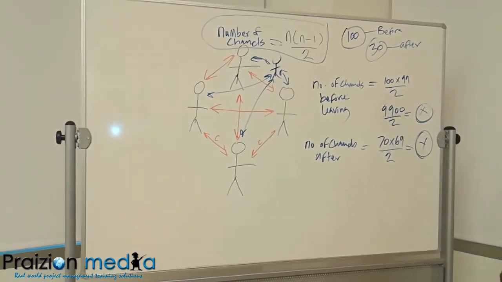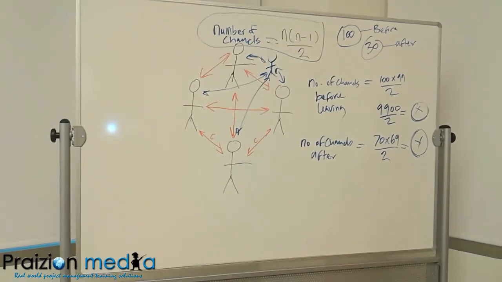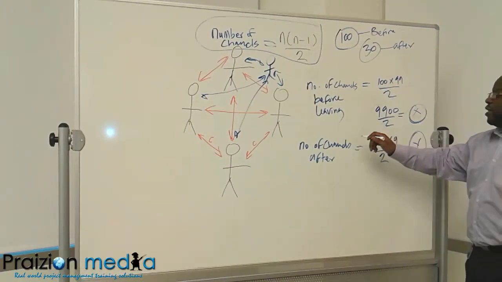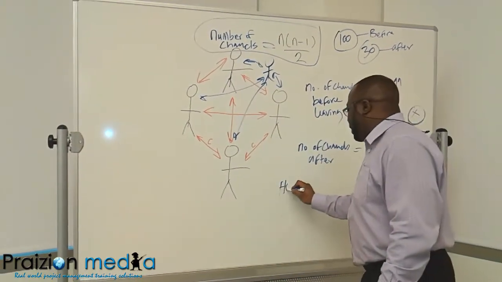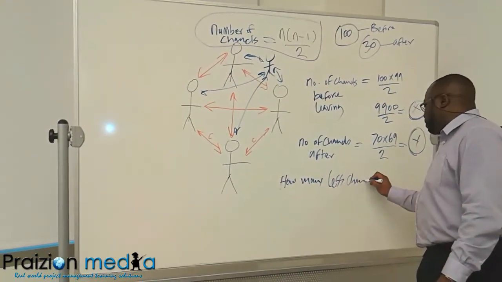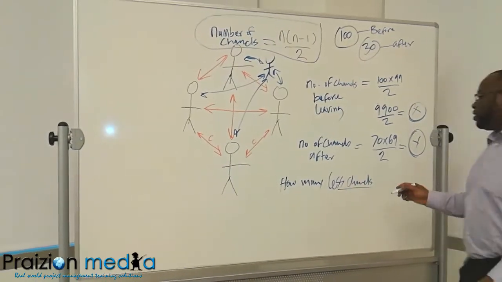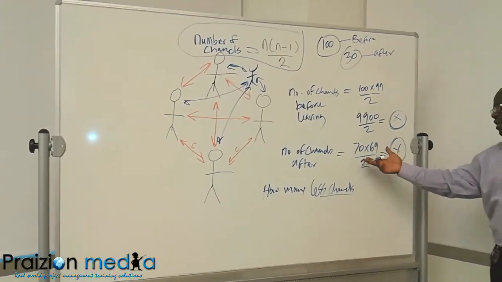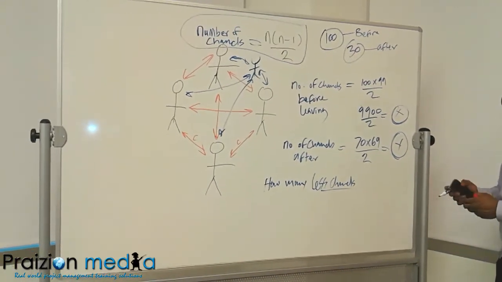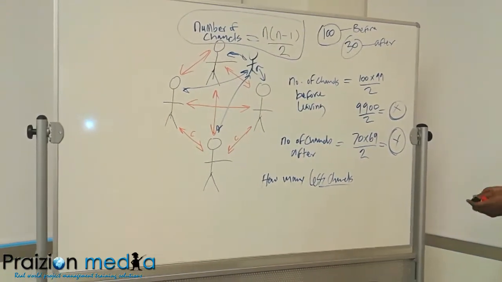Now if you do the math and subtract whatever you get here, let's call this X, and whatever you get here, this minus this. How many less channels is the question. So if they say how many channels are there, you use this. But if it's how many less channels, you would have to use your calculator to do it.